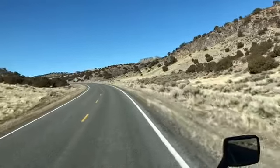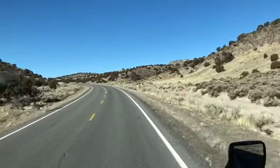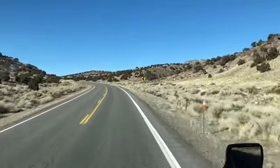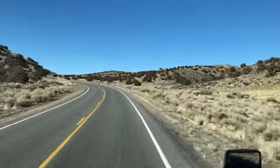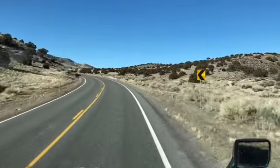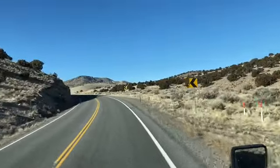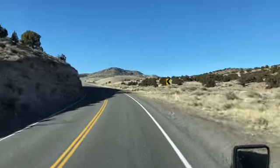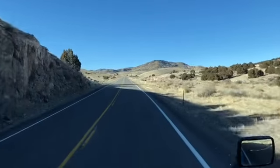I wonder how far this goes. We were at 7.4 miles to a gallon before we started climbing. We're at 6.9. It gives you an idea how steep it is. Fluffy's doing all right. Had us up to 40 miles an hour now. Look at that. I think we see the top, huh?